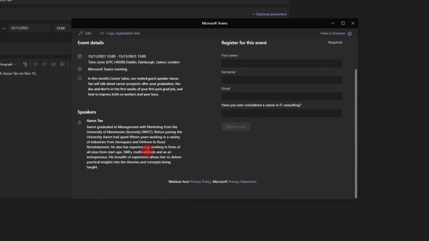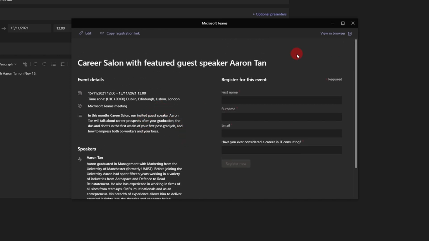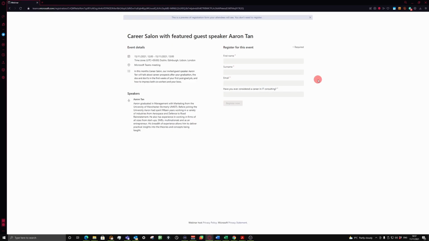And you can see that it has taken the information that I've put in, and I can have a look at how this form looks in a browser. So here on the top right, you see the command View in Browser, and you click on it. So now I'm here in a preview of my registration form as I have currently maintained it. And I'm double checking everything, the dates, the times, the information that I've given, the information that I want my participants to provide when they're signing up for my webinar.